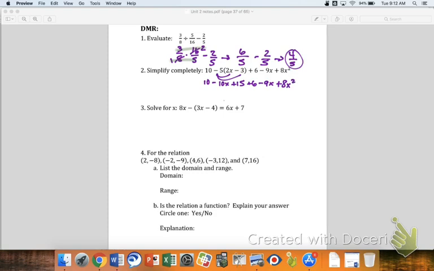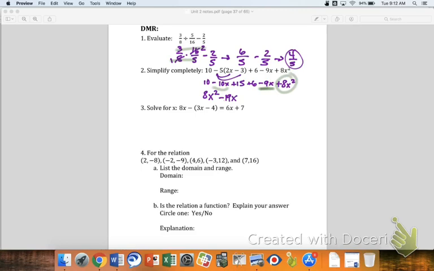Once we've done that, we're looking for like terms. Is there anything that is like the 8x squared? There's not. I don't see anything like the 8x squared. I see some other x's, but in order to be like 8x squared, it's got to be something x squared. So I'm going to just copy that down to my answer line right there. Is there anything like the negative 9x? Yes. What is it? Negative 10x. When you add those up, you get negative 19x.